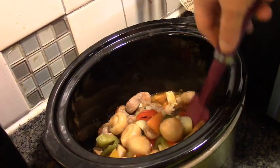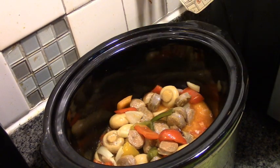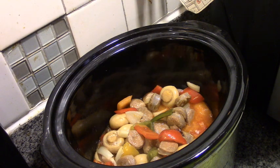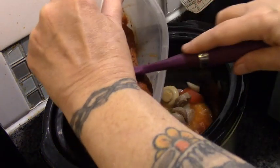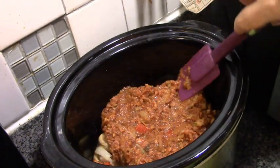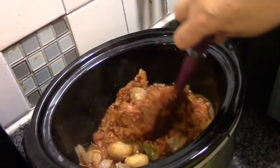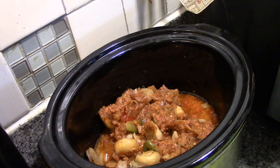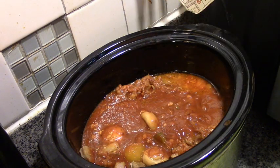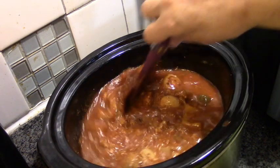That's sizzling away and it smells so good. Our sausages are about 90% cooked and so is our veg. So now we're going to drop in the leftover sauce from the zucchini spaghetti — it has zucchini and onions and chives and all that in there. That actually might be enough for supper tonight. My hands do not want to open jars anymore. A little tiny bit of water to rinse out the jar. Give this all a lovely stir — look at that.